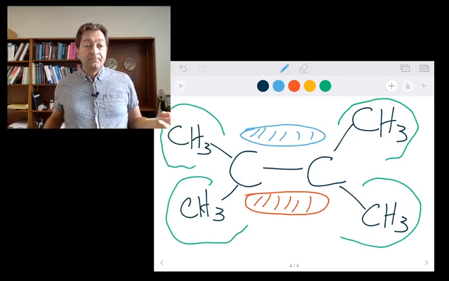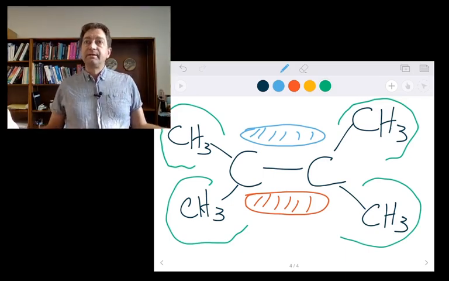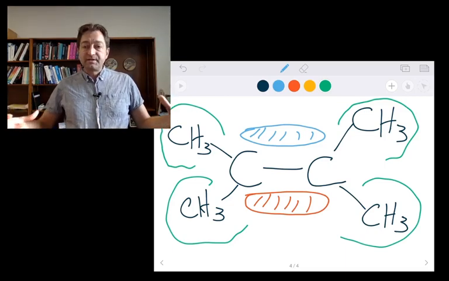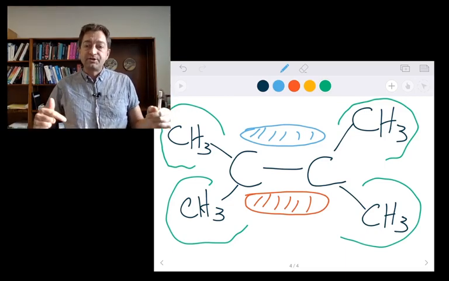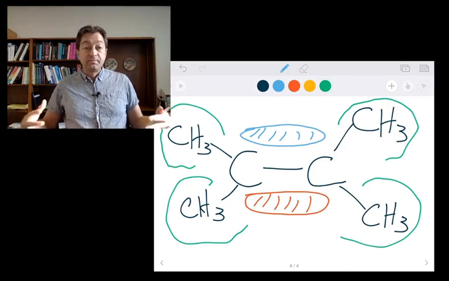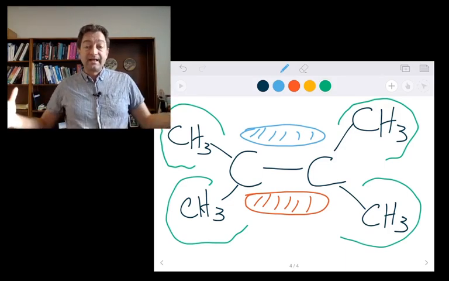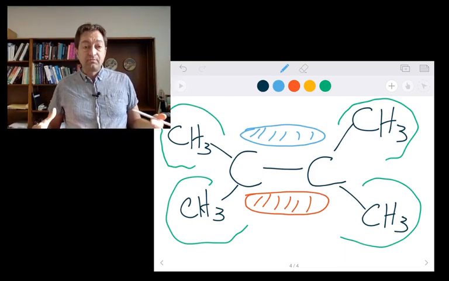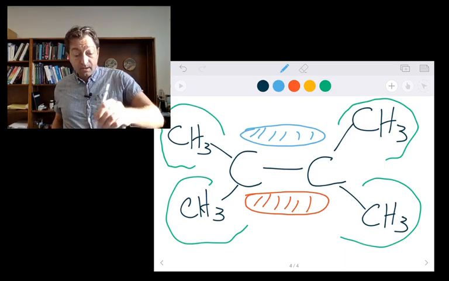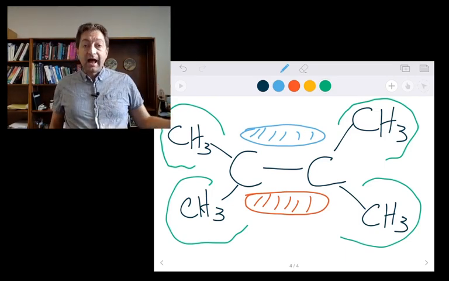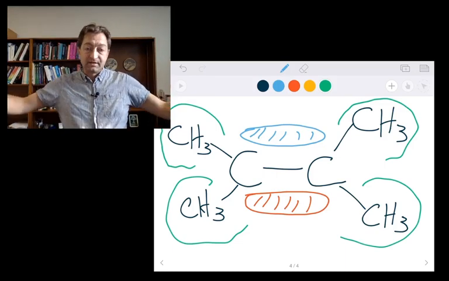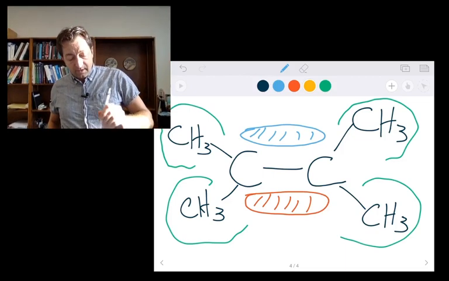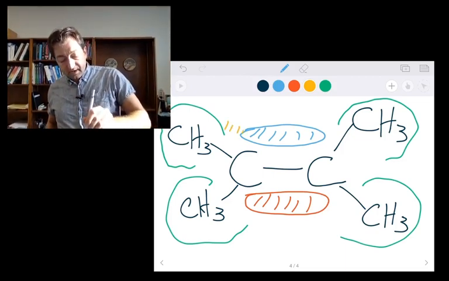methyl group at all. And again, if we think about what those methyl groups really represent, our model of what those methyl groups are is 6 electrons, each pair involved in holding a hydrogen atom onto that carbon of those methyl groups. So we've got this cloud of electron density just existing there in those methyl groups next to this bonding molecular orbital of the double bond.